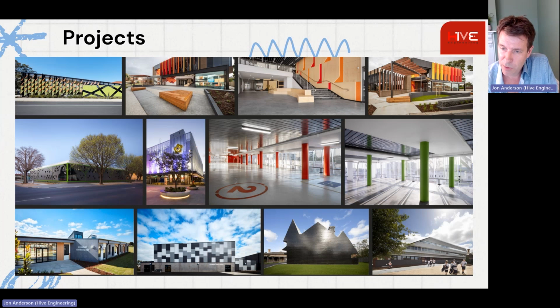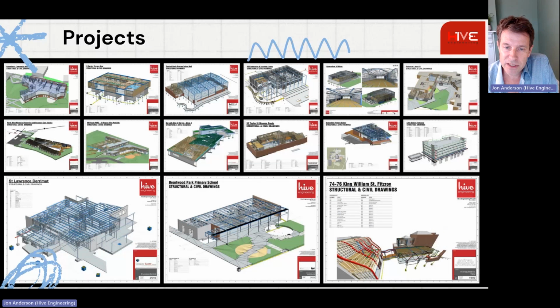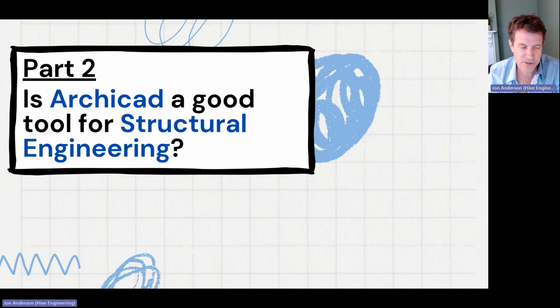I go through and model everything at every stage in all those projects. These are some of the snapshots of the front page of all of my drawing sets. I usually start the drawing set with an image of the structural model, and I think these are quite good because you can see the models and the level of detail that I'm going into on these projects. All right, so that was a brief introduction.